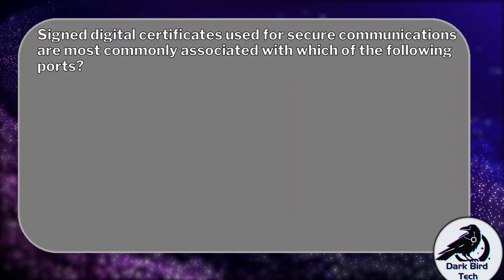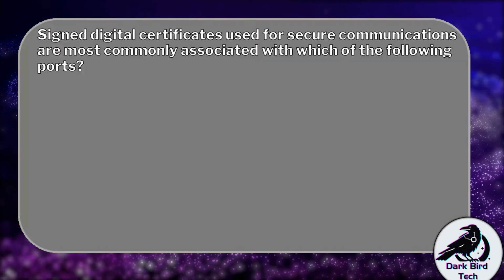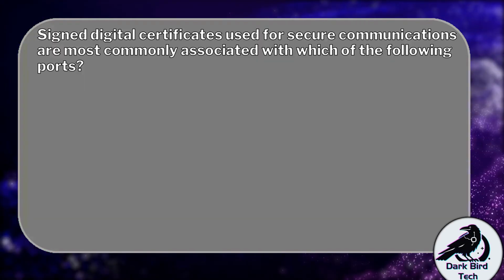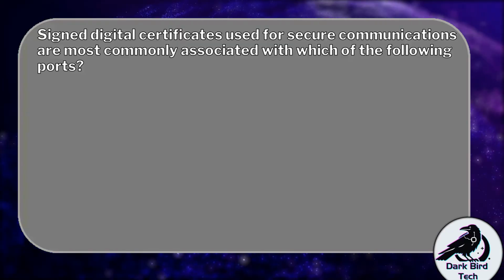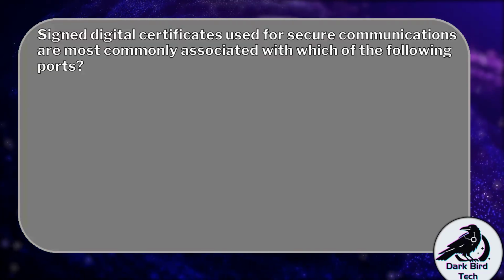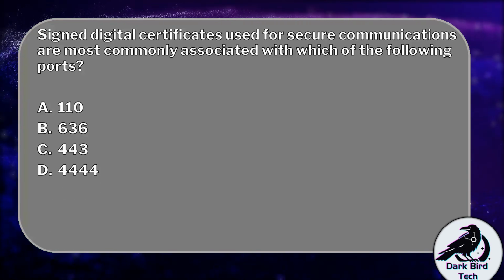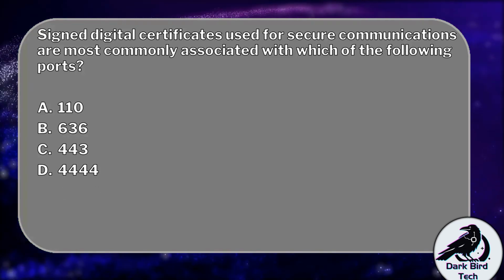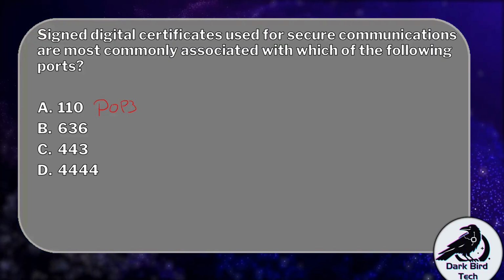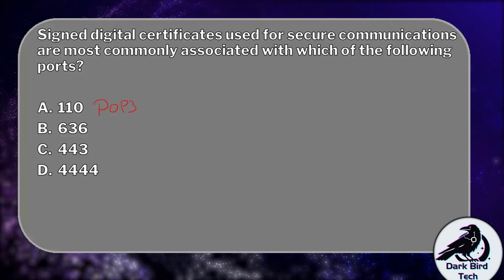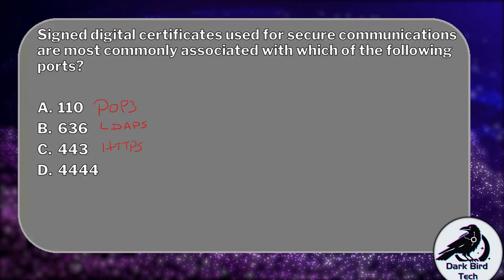Signed digital certificates used for secure communications are most commonly associated with which of the following port numbers? I'll give you a chance to think about which port numbers you'd like to see here for signed digital certificates. But let's have a look at our options if you haven't already paused. So we've got port 110, that is Post Office Protocol version 3. We have got port 636, that is LDAP-S. We have got port 443, which is HTTPS.